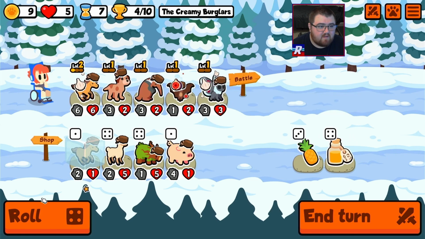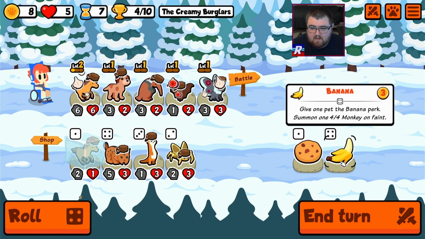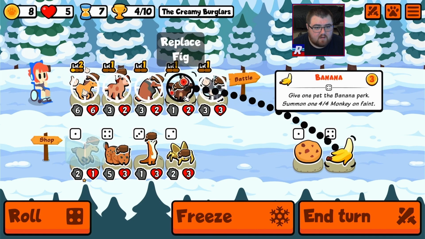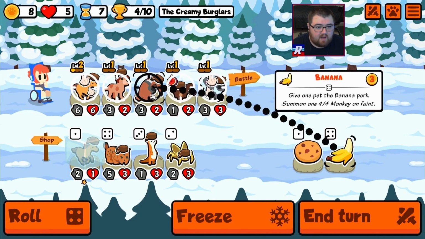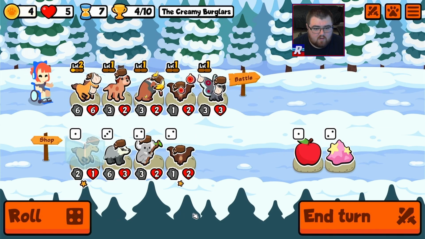No. Give me something. Give me somebody that summons here. Come on. Give one pet banana perk. Here we go. Bananas all around. I think we gotta go with the bananas, right? Let's give Anteater banana. And we can roll.